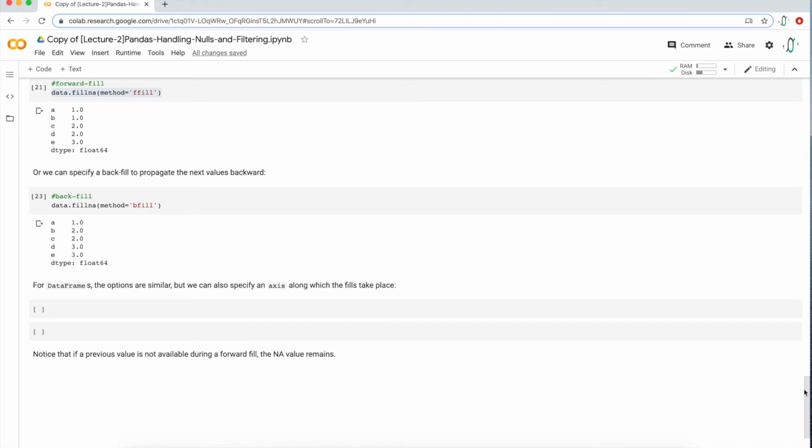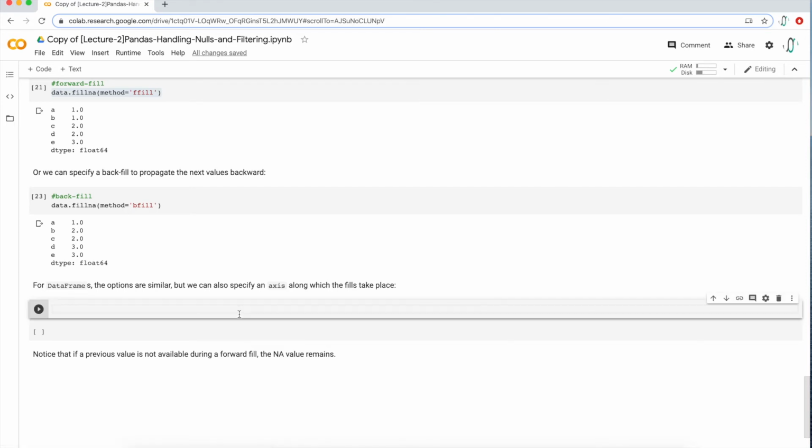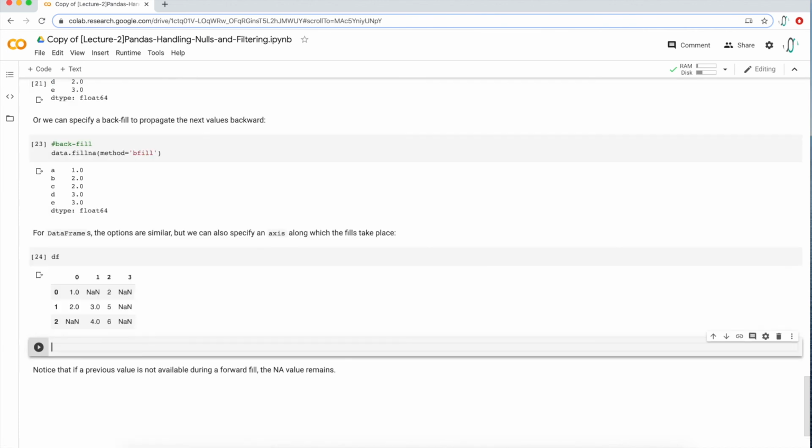So that's for a one-dimensional pandas series. How do we do the same thing but for a multi-dimensional pandas data frame? So basically something that you'll definitely be using. Not many people use a one-dimensional pandas data frame. So with something like this, a multi-dimensional pandas data frame, we could still use the forward fill or the backfill method. We just have to specify what axis we want to do it in.